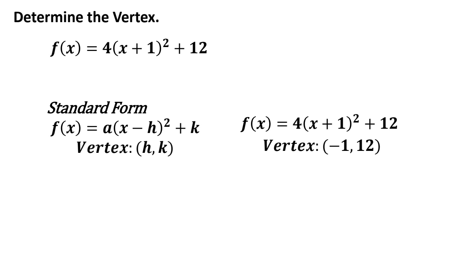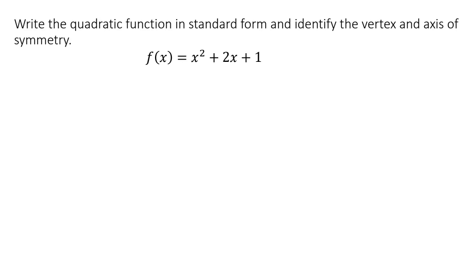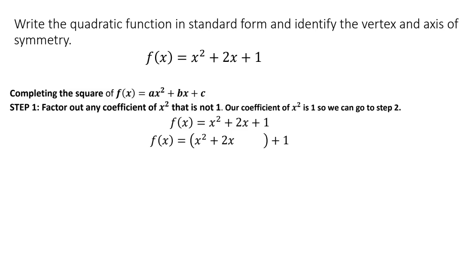Okay, so I do have about 2 or 3 examples on doing this so that we can see the different situations. So let me start with the next one. So here, what is your first step? To make sure that the number in front of x squared is a 1. And if you notice here, it's already a 1. So that's good for us. Since it's a 1, we don't have to do anything.